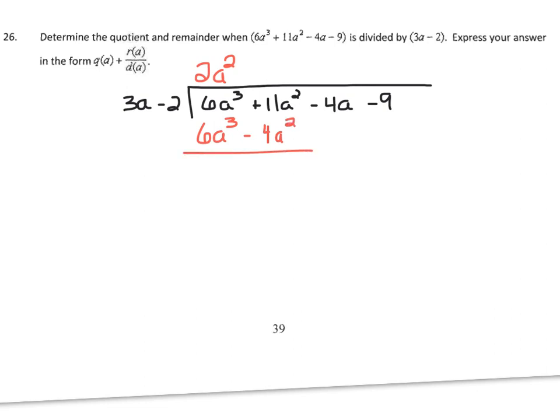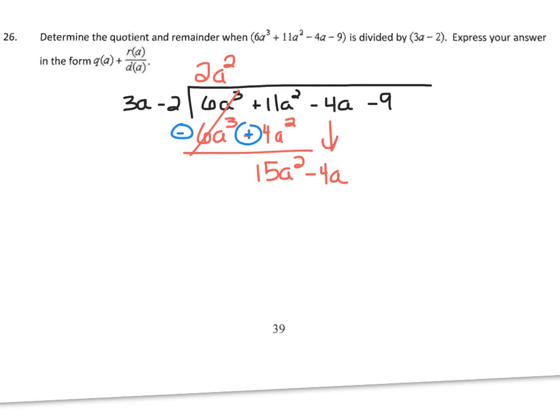Okay, now what we want to do is we want to subtract this binomial from these two terms. So to show we're subtracting, what we do is we change our sign and we circle it to show we're changing it, and we change this sign and circle it to show we changed it. Okay, so now let's combine our like terms. We know these first two terms are always going to cancel. And then 11a squared plus 4a squared would be 15a squared. Okay, so now since we have two terms out here, we need to have two terms down here. So what we're going to do is we're going to take this negative 4a and we're just going to bring it straight down.